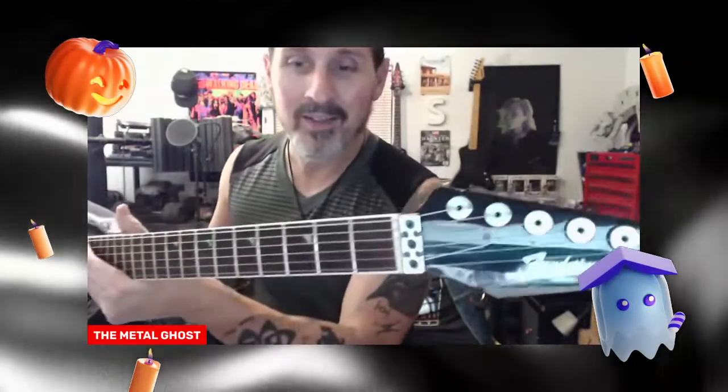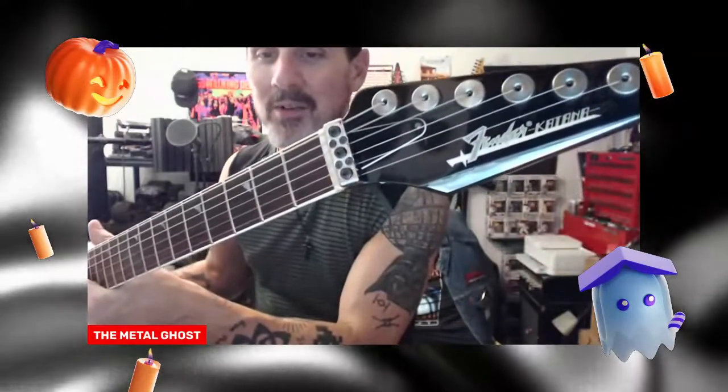It came with the original passive pickups. These are DiMarzios that the guy put on that are really dope. And he put this chrome trim here. And check this out, look at this very 80s Fender logo.